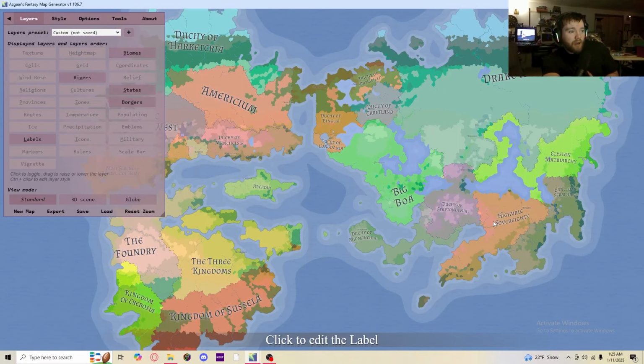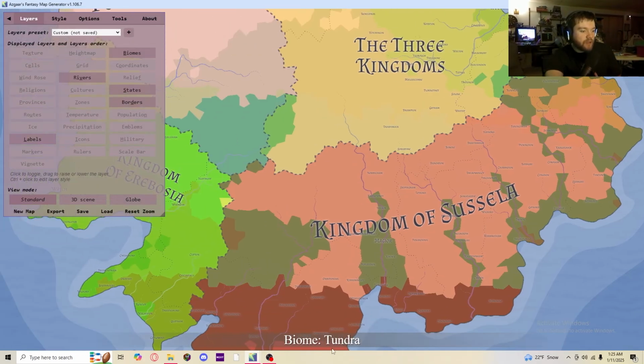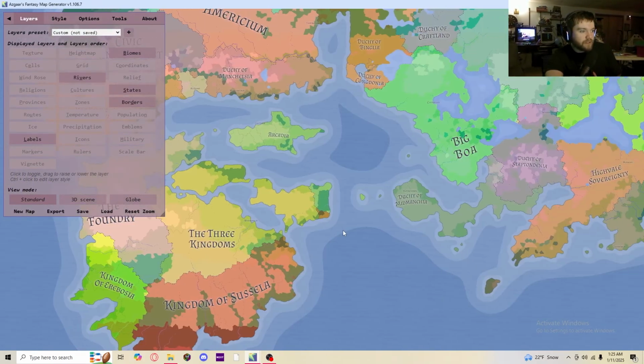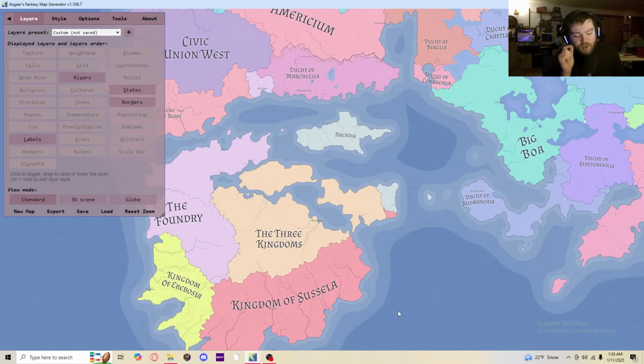If you want to see the biomes, this map allows you to do that. So the Kingdom of Sussela is mostly grassland, some temperate deciduous forest. There's some tropical rainforest. There's some taiga and some tundra, so it's a very cold place to live. Biomes are super cool to know, so I have an idea, when I'm looking at locations within the story, of what I should be expecting to tell the reader what that location is like. That's good to know. Taking a lot of the random generation element in your head off your shoulders, I cannot stress how much better that makes writing.